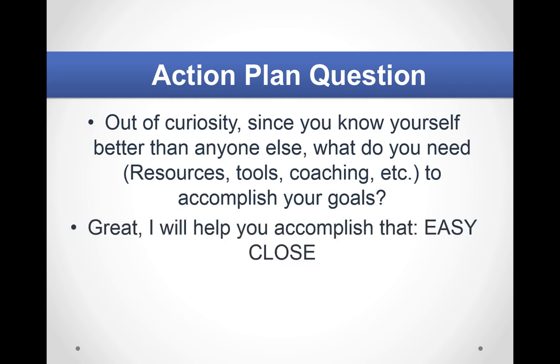And they say, great, I will do that for you. I have this and that. My program usually takes care of all those elements. So I'll help you accomplish that. All right? Easy close, right? So once you do that, it's very, very simple. It's a super easy framework. And just use that in your next sales presentation, right? Trigger their pain. Do the 5 whys, Dan Sullivan question, and then the action plan question.